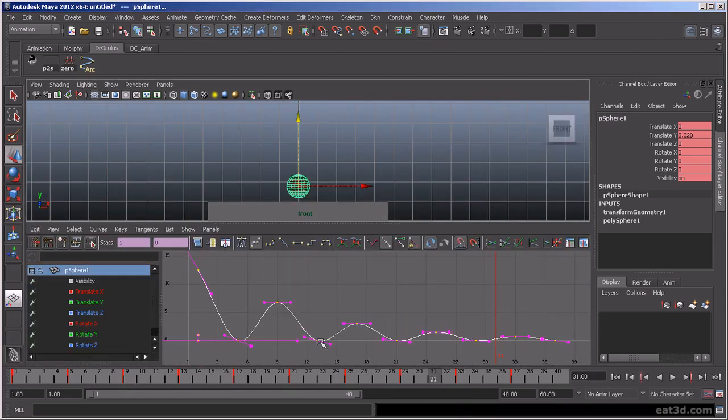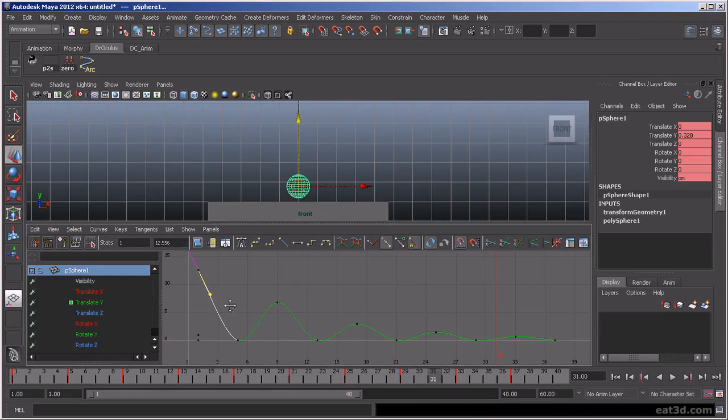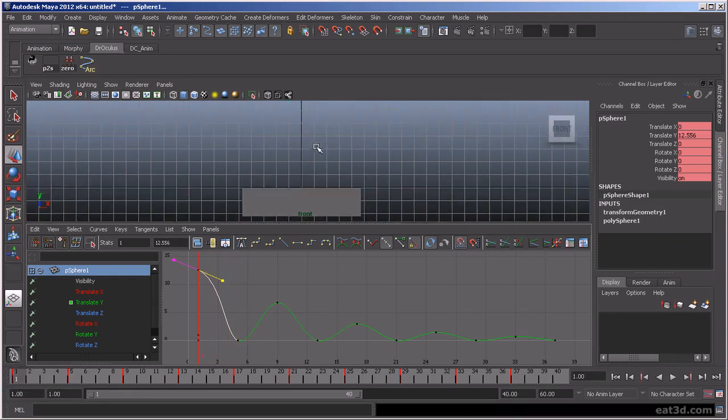So now what we're going to do is adjust these curves a little bit. We want the ball maybe not to fall quite so fast. We want it to ease out of the pose up here.